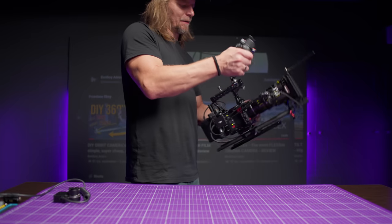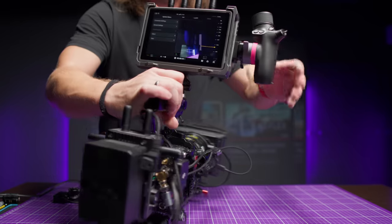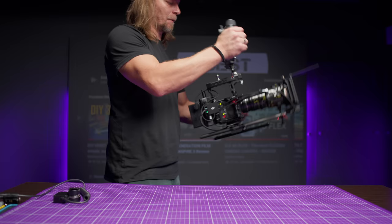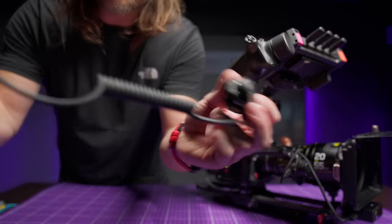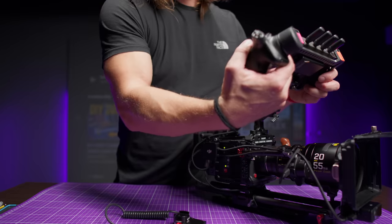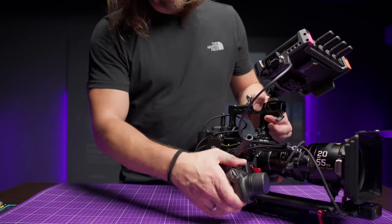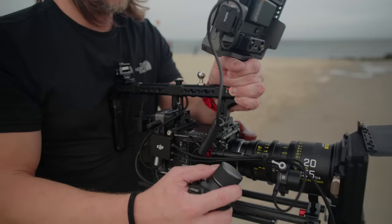In order to properly calibrate and use the LiDAR system, you need to use a focus handle which you mount directly on the monitor, but working in this position is quite awkward — and this is where you might need another adapter from Tilta. With this extension cable, you can mount the focus handle basically anywhere you want, and what's more, you get not only a great grip for the camera but more importantly, you have the focus knob right under your finger.